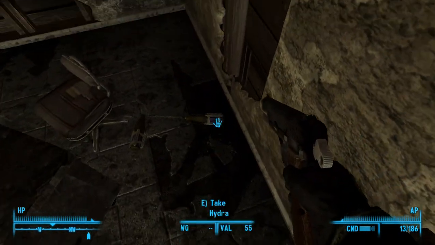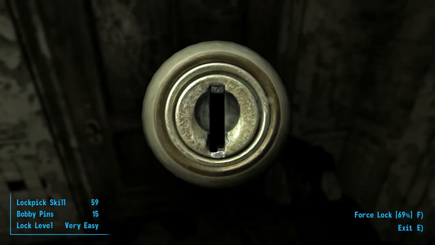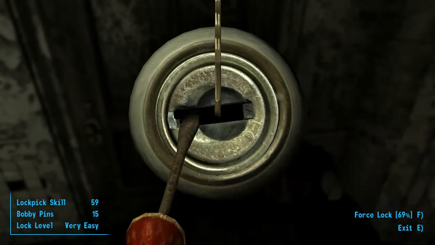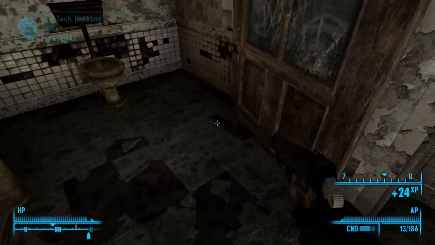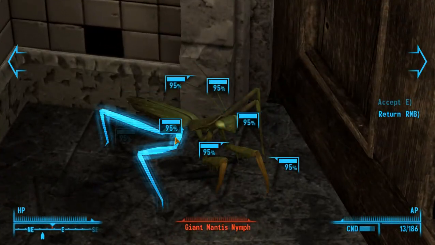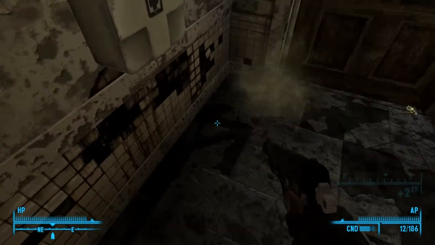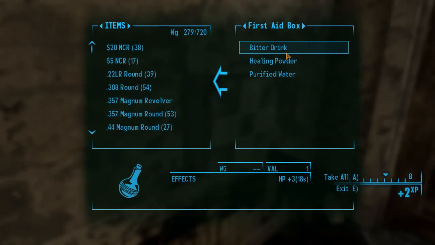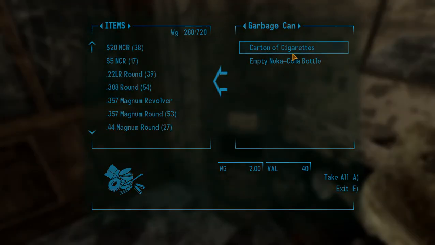That was a smart thing to do. I don't know what that is. I'm just not going to take it. Little mantis died. Oh, and clipped through the floor. First aid. Better drink. Heal. Okay. Purified water is good.